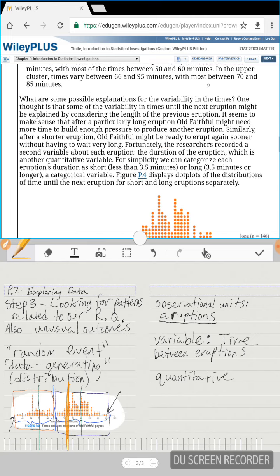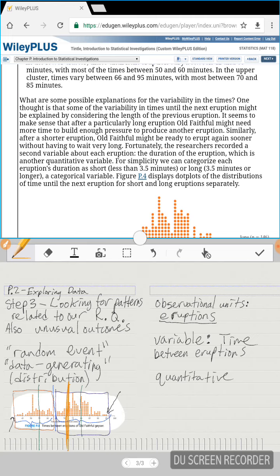So then it continues on after we put some numbers down just to see what's happening, and asks what the explanations are. Well, some of this, again, is physics and science that we don't necessarily want to get into. But it is important to think about what could be causing these times and their differences.